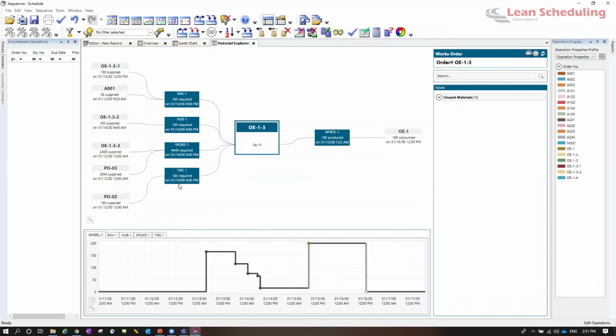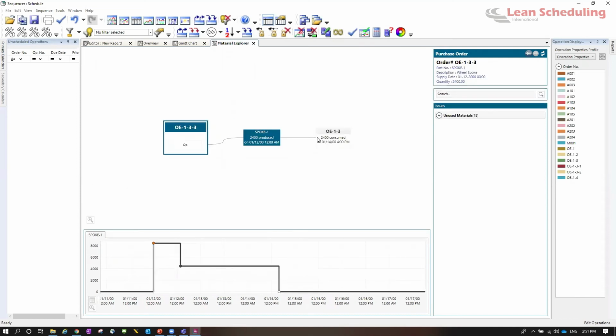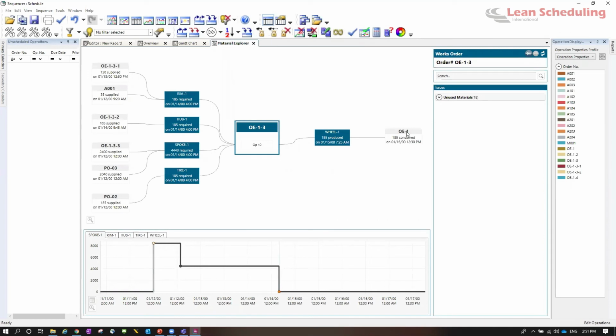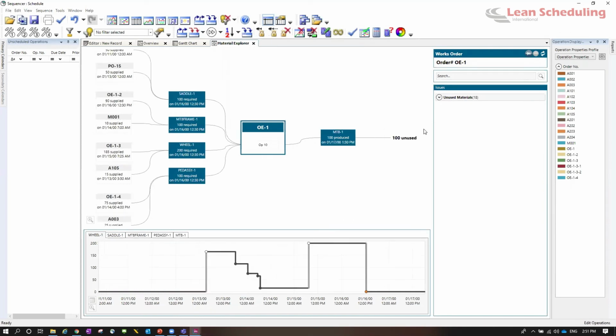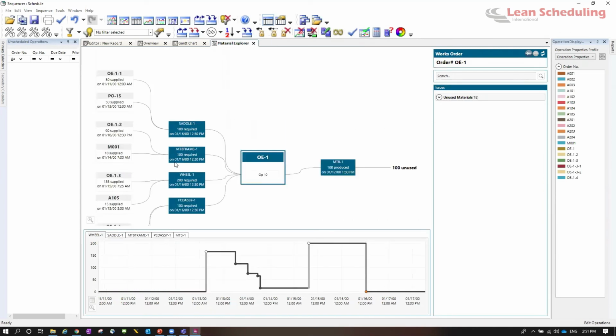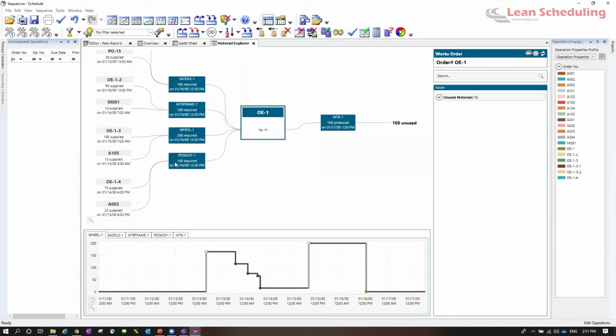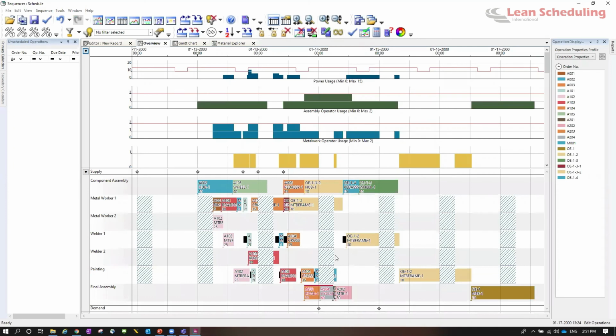I can drill into any of these suggested orders all the way back. And that's actually a suggested purchase order there for spokes. So that shows the depth Preactor will go to, drilling several levels back in your bill of material to come up with your material requirements to give you an actual predicted completion of a new order.